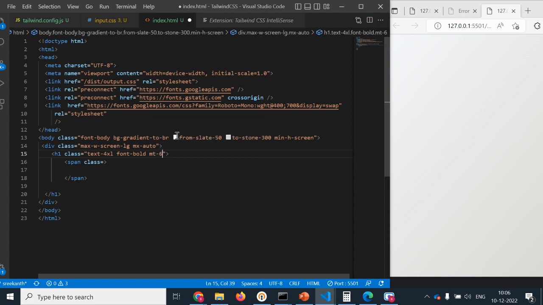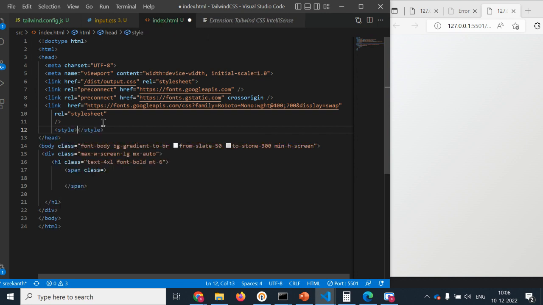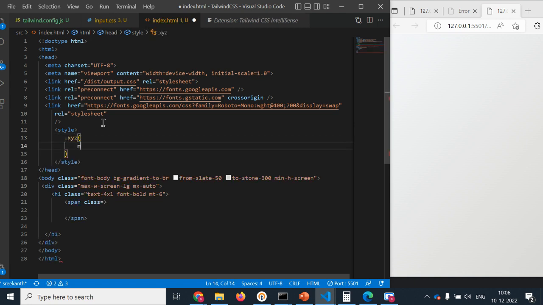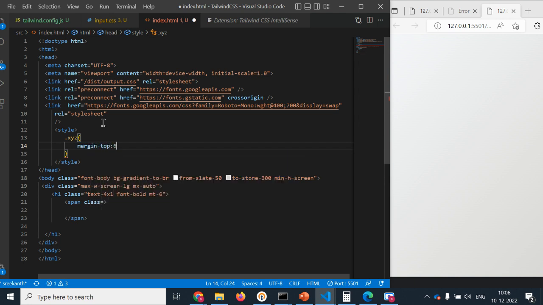You don't need to write any of this. Previously, you needed to give one name for a class, go here, and open the style tag. Here, some class name XYZ, and you give margin top 6 pixels in this type of code.